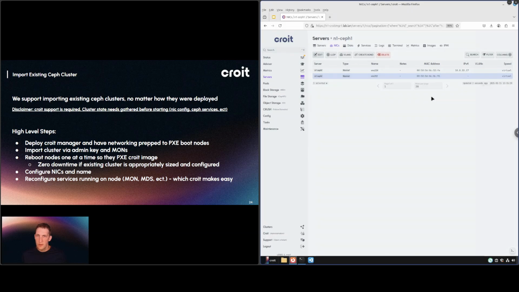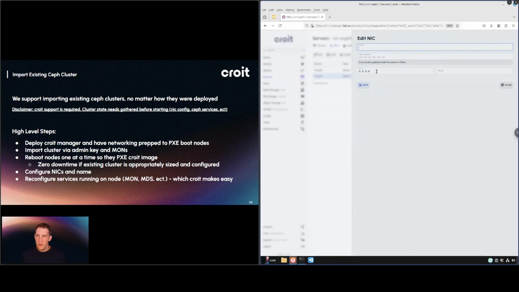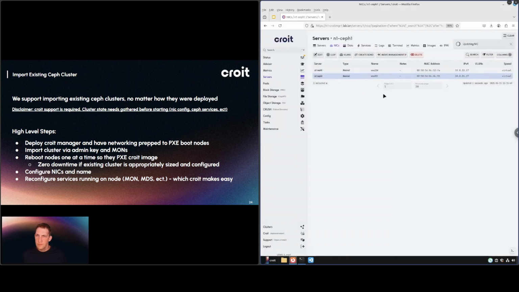All right, so that is configured. So the next step is going to be, this was a monitor server, so we want to remove it from the mon map.